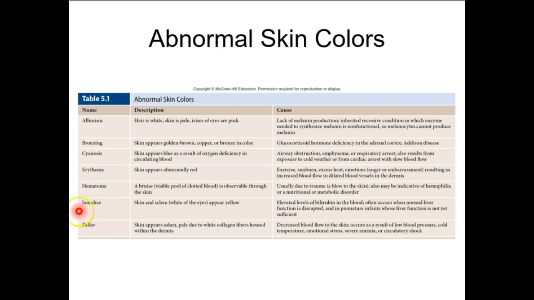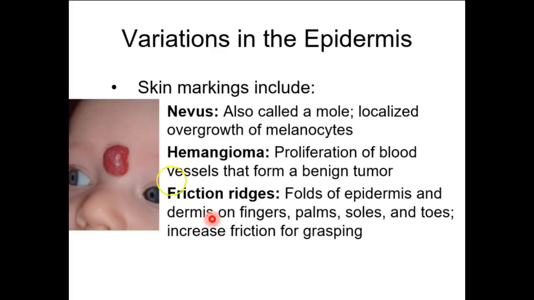Jaundice is yellowing. That indicates a liver problem or some kind of problem related to bilirubin clearance. What's the difference between jaundice and, I don't know off the top of my head right now. And pallor is going to be somebody's very pale, or the blood has drained out of their face due to some kind of health issue, maybe a blood pressure problem, circulatory shock.